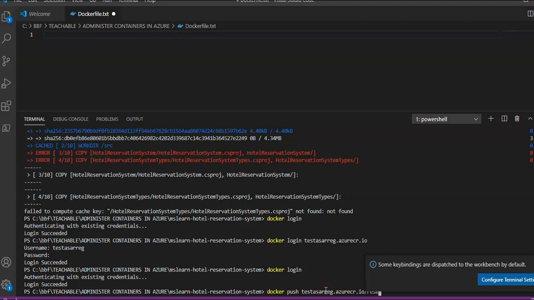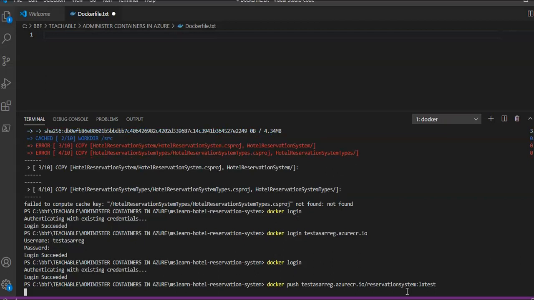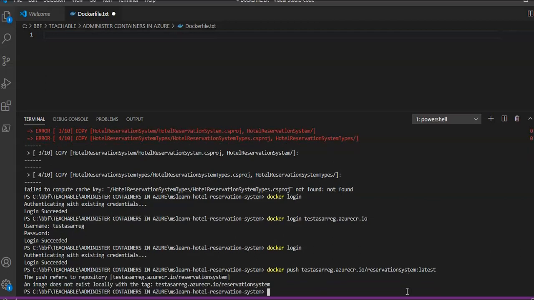To upload an image, you name it, then I want to upload it using this name, and you specify it as latest. But it will fail, okay, because the image does not exist locally.